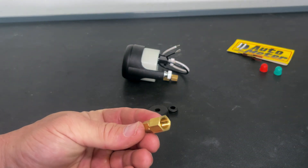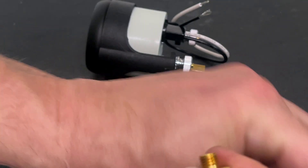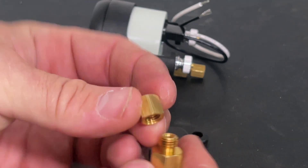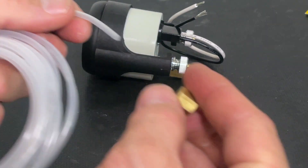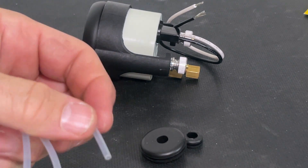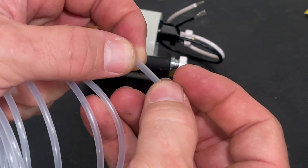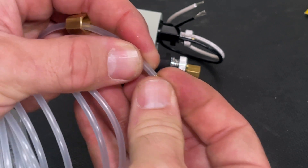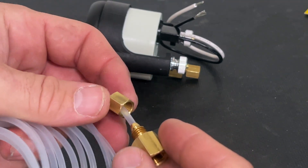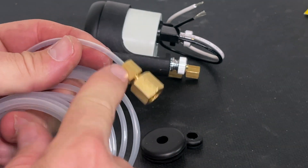Both of these fittings are identical. I'm just going to show you on one side here. Basically you unscrew it — inside you're going to have a small furl and then your two end pieces that screw back together. What we're going to do is thread this through the small nut, then put the furl onto the hose. This can be a little tricky — just work with it for a second and you get it on there. Got it on there just a little bit, then put the hose in, slide it up, and tighten it down. I'll probably tighten that down good with some wrenches later.